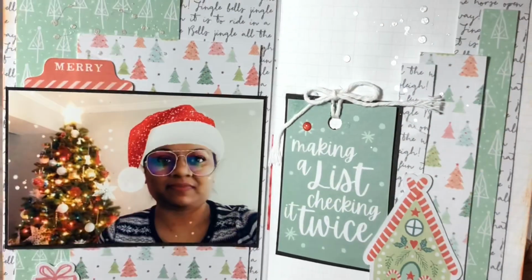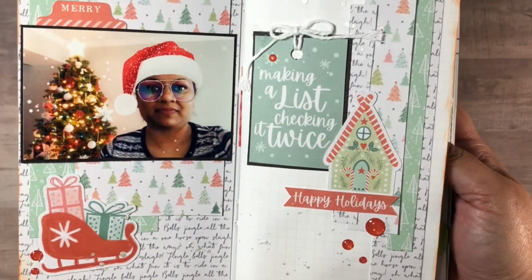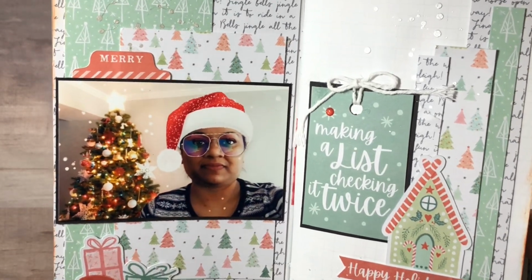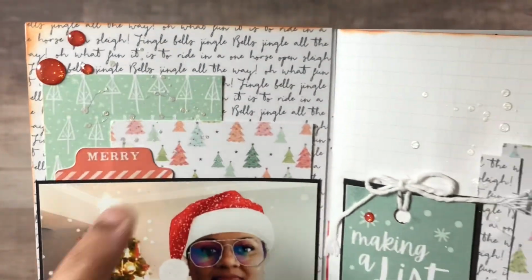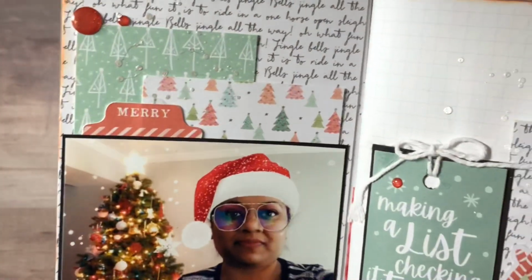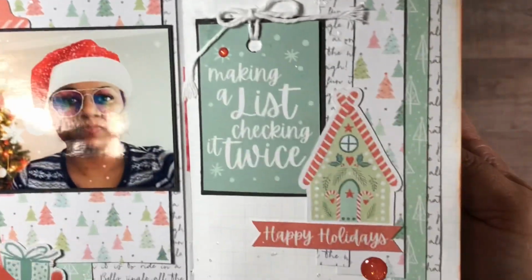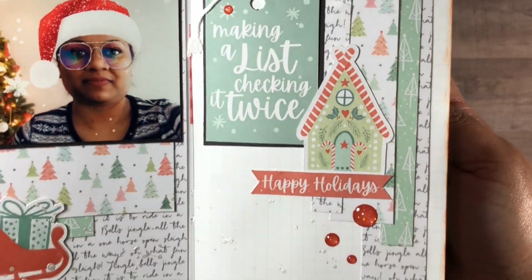So here you can see I layered up some pattern papers and used the same designs on the right page in strips. This is a photo of myself, and it's using a Snapchat filter, so it gave me the glasses and that Santa hat. And that's my Christmas tree in the background. I just added in some fun details using the Crackling Campfire Distress Oxide ink to ink the edges of the layout. And here we have some splatters in silver acrylic ink, some enamel dots, and I absolutely love this tag here, making a list and checking it twice.